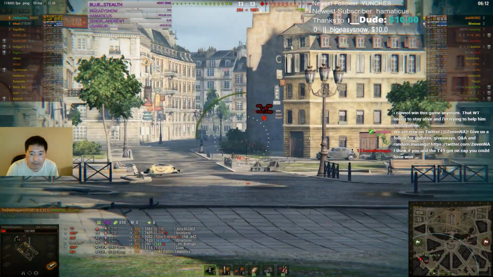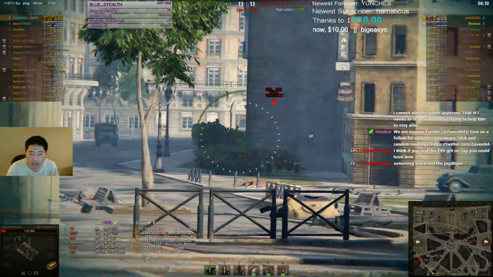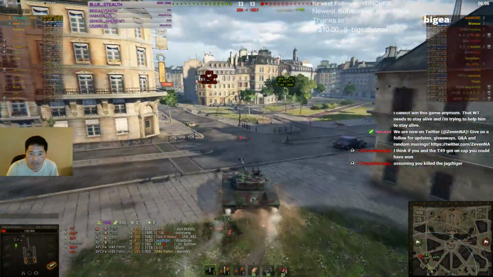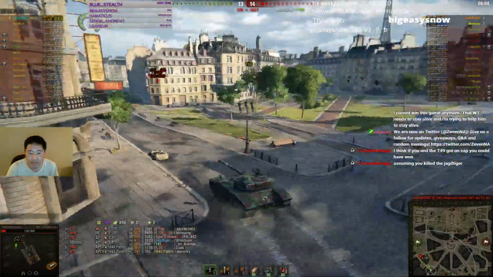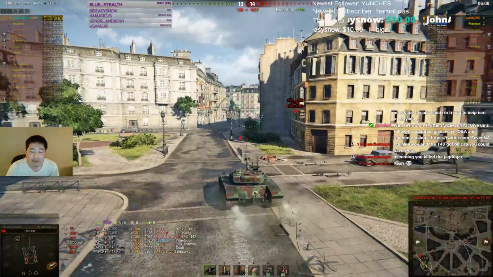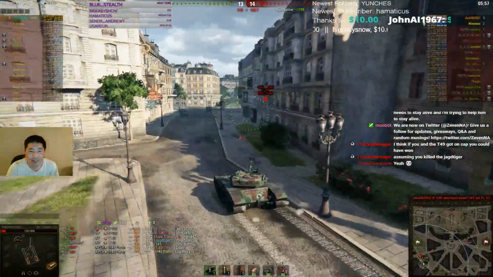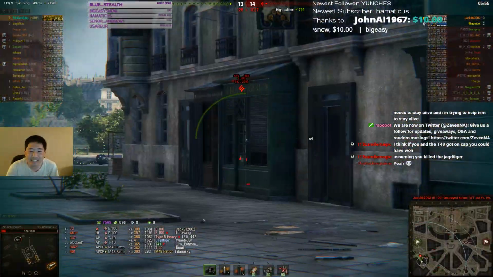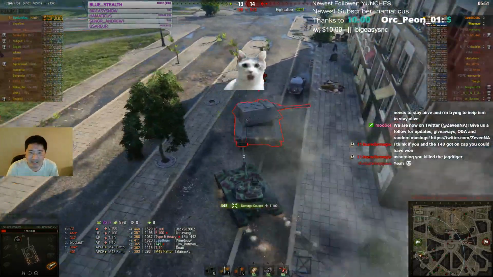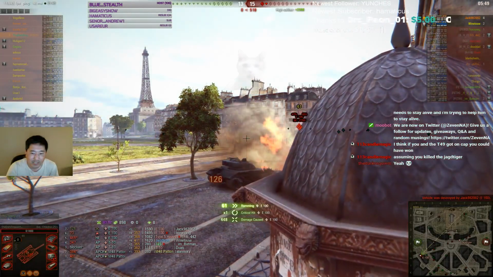Again, you're not going to be able to kill the E100. You need to recognize that. But you could have, in theory, killed the JT. The good news is the Waffle did a shot of damage to the E100. The bad news is you're still not going to be able to kill the E100. No, especially if you're ramming.